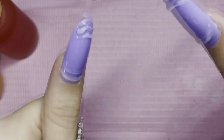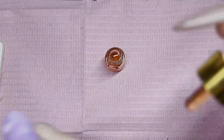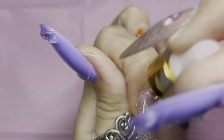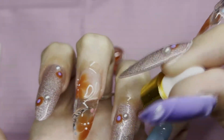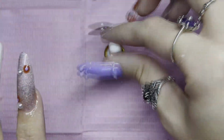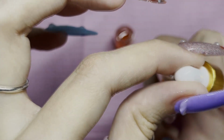But yeah, let me go get my rose cuticle oil tester thing that I use, and I'll be right back. And then you will see that I know like the red is probably scary, but it literally does not stain at all, and you will see that in a second. And this is just what I've been using to test it, because I was really scared about like the liquids staining your skin too, but they don't. There are some that do warn you that they stain, so on the website, so I just avoided getting those. I was really tempted to just try it, but I was like, I better not.